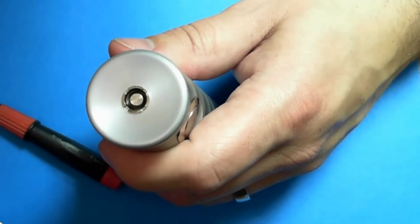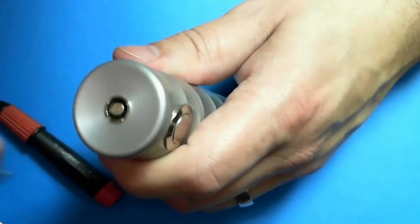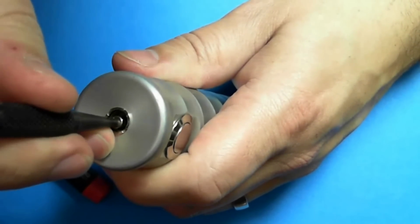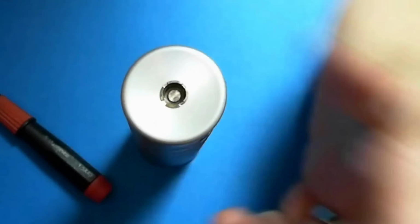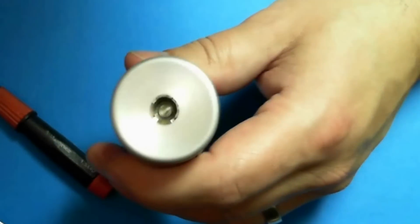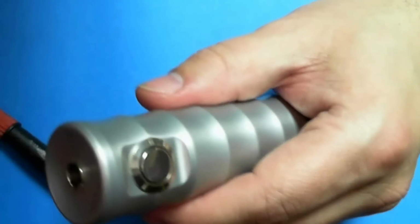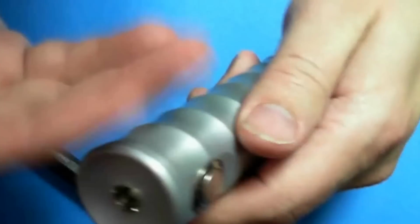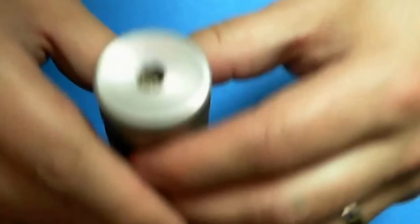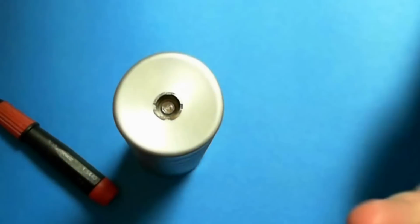I use a punch, just something that's flat. Place it right on there, push it in, you're done. It should sit nice and flat, be a little spongy, but yeah, that's it. That's how to replace your insulator, and the BAM will work again. Thankfully the BAM has got the circuit protector in there, so if this ever shorts again, it's going to protect the unit, it's going to protect your battery. So that's how to replace the insulator.